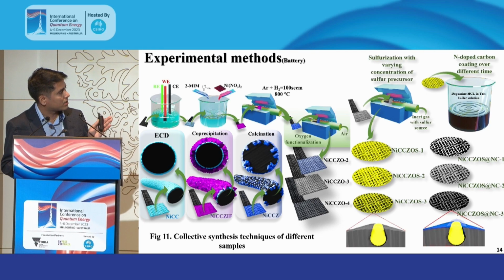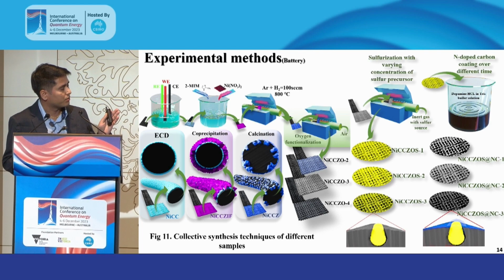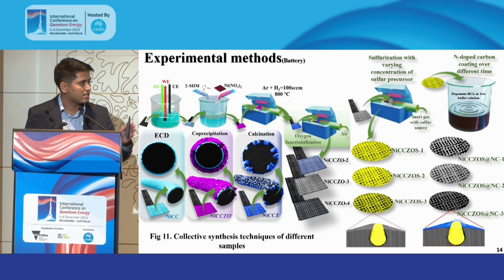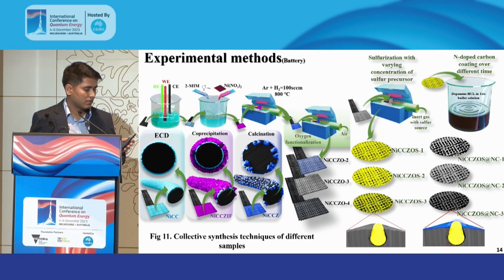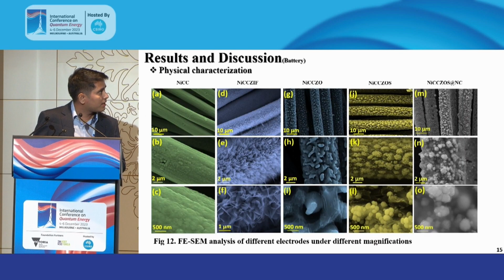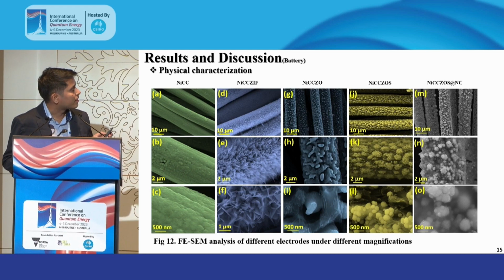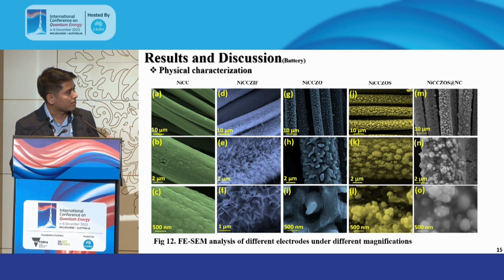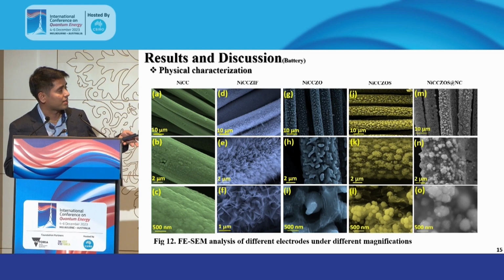The first few figures are from the earlier work, and for the last one, we did the polydopamine coating on the carbon cloth after embedding, oxygen functionalizing, and sulfurizing the active material. After doing that, we can see the FESEM image. Figures A, B, and C are the nickel layer. D, E, and F are the ZIF-67 MOF, and G, H, and I are the embedding of those two things inside the carbon cloth. This looks rather pleasing, like a strawberry. I like to call it the strawberry shield-like structure.